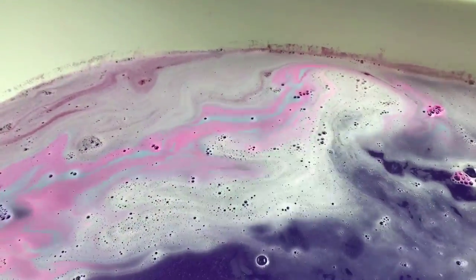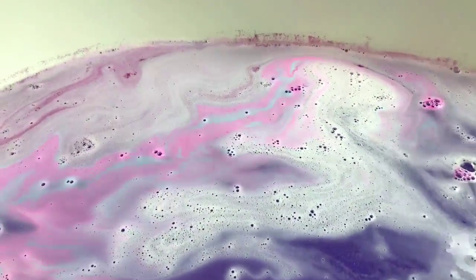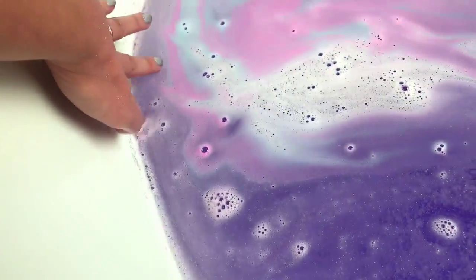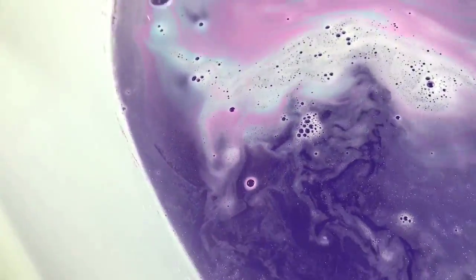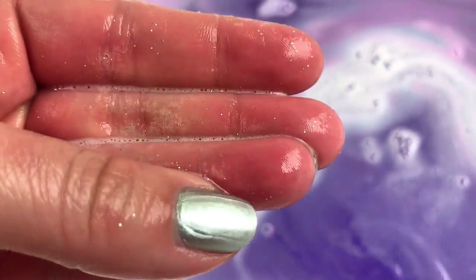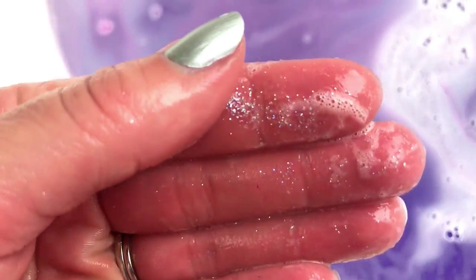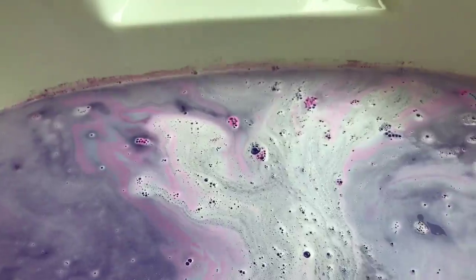And that on the sides there, you guys, and the lighting in here is terrible, like I've already said, but it is just sparkle and moisture because I've already run my finger. See, it just comes right off. My finger along the side, and my tub is super clean. I just cleaned it really good, see, right before I ran my bath. So that's all that is. There shouldn't be any kind of mess with that.